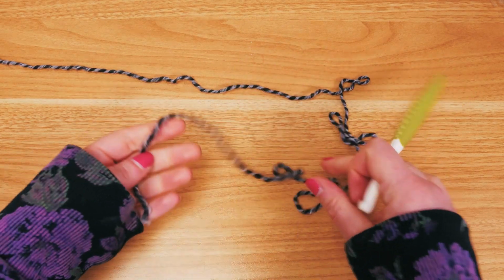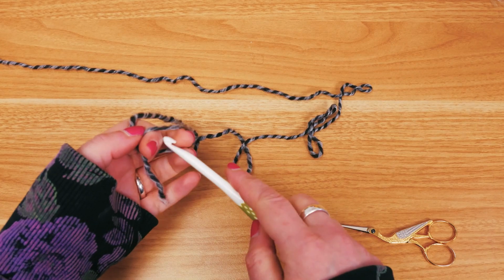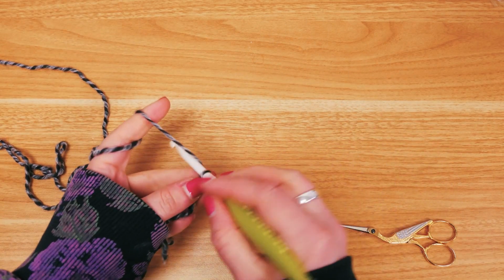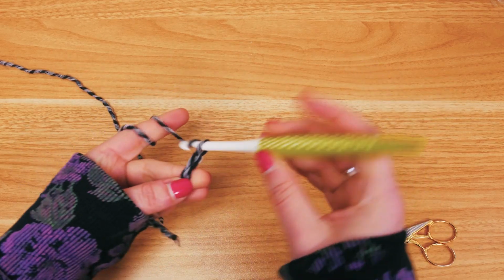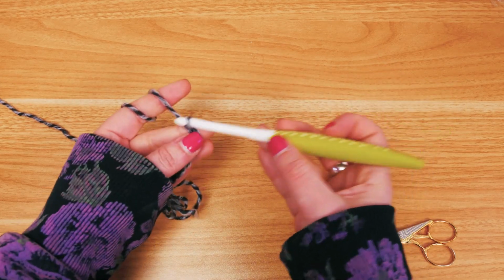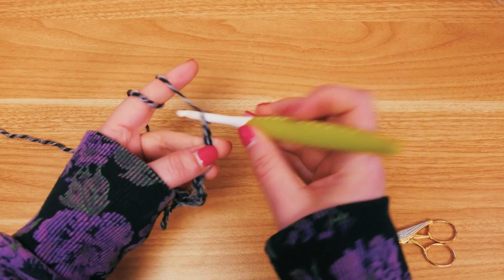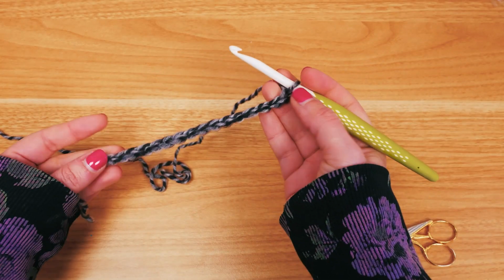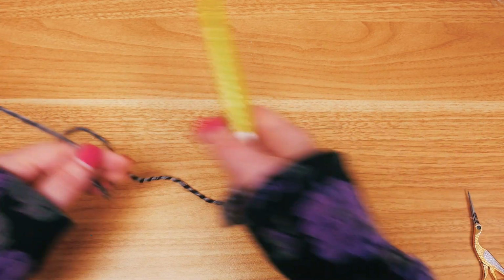For the base here, we will need chain stitches. That's a multiple of 4. So in this case, it'll be 16 chain stitches. So 4 times 4. 2, 3, 4, 5, 6, 7, 8, 9, 10, 11, 12, 13, 14, 15, 16. Cool. Okay, so now we have our width.